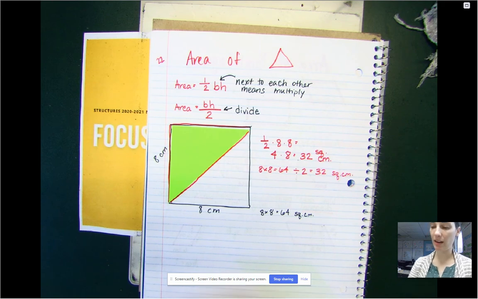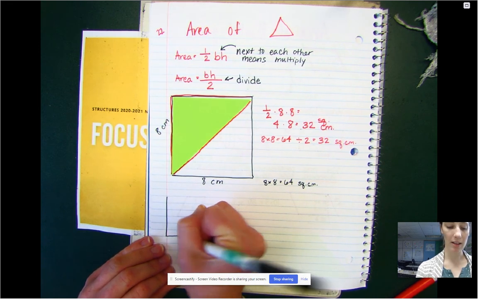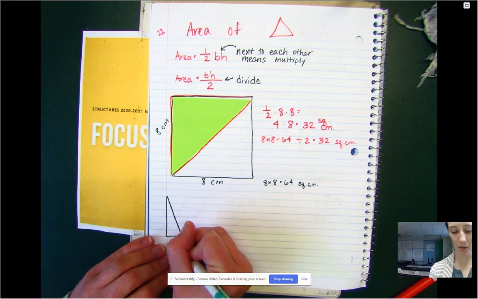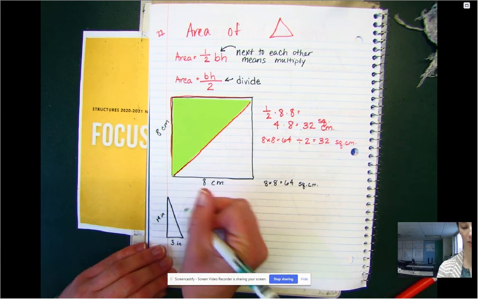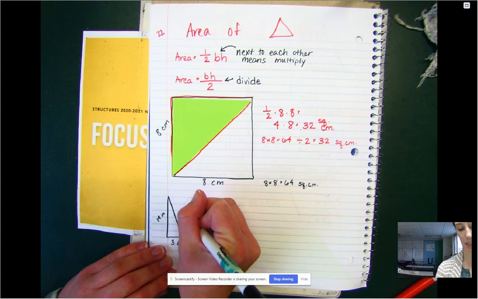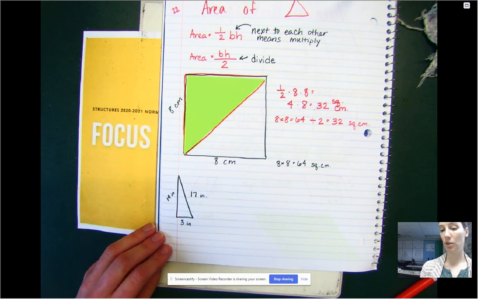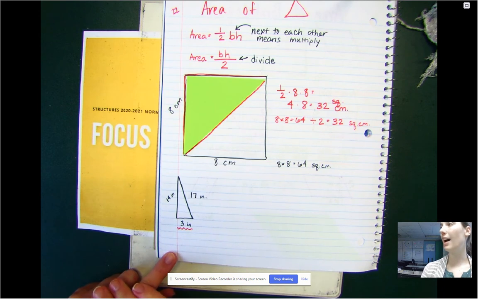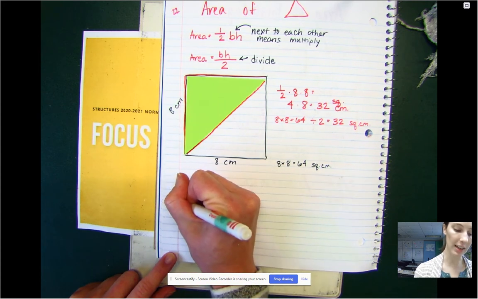Let's try an example down here at the bottom that I'll just draw for you. So if you had a triangle like this, let's say this is 3 inches and this is 14 inches, and they tell you that this one over here is 17 inches. You only need 2 of those numbers, right? You need the base, which is this guy, and you need the height. Remember what I said about the height last time? The height is always at a 90-degree angle to the base. So this is the height.